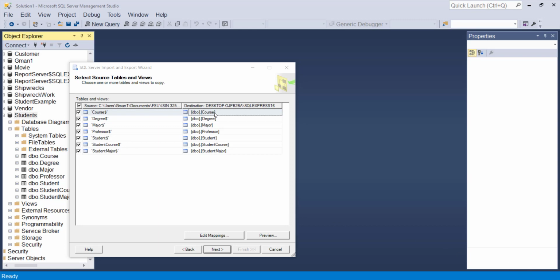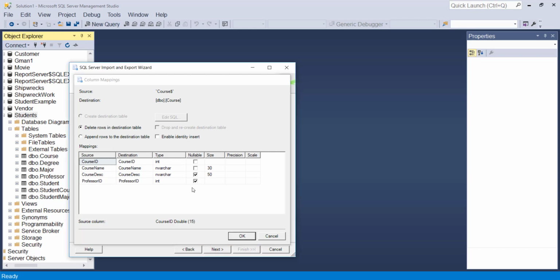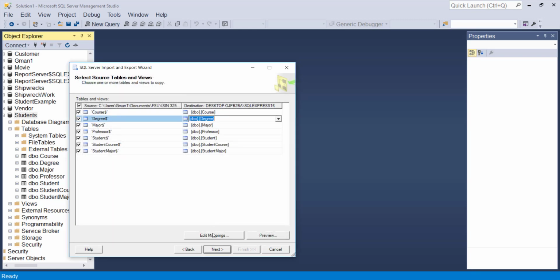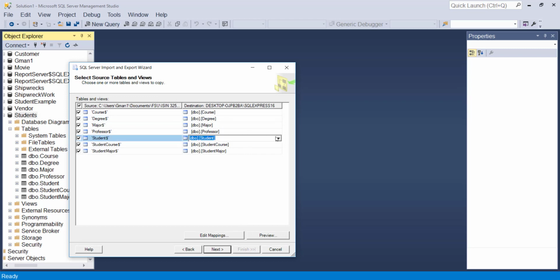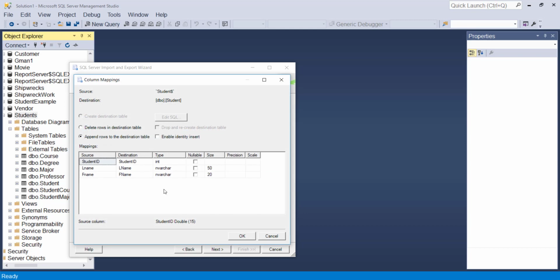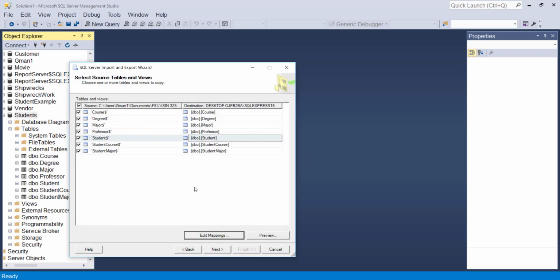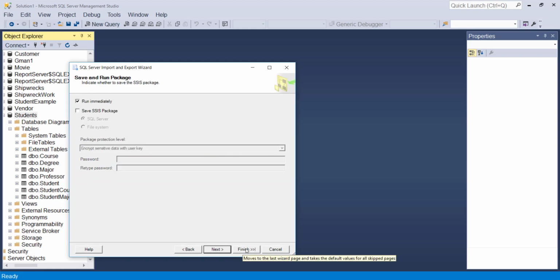Before we finish the import, there's a couple of things we got to remember to go back and do. We edit the mappings on the course table. Remember, we want to delete the existing record that we had typed in when we created the table in the degree table. Again, if you want to delete existing rows, you just do that. If there are no rows, it won't delete anything. But in this particular table, remember, we had a typo in the name of the key field. And the other one was the student table. We have to enable the identity insert. And again, append would add if you already have data in there, delete if there's any data in the table, it'll delete it, and then insert after everything is deleted. If there's nothing in there, either one works basically the same. So we let that go and finish.